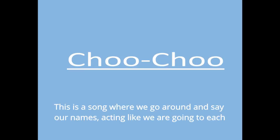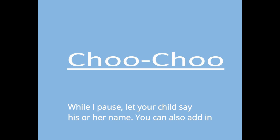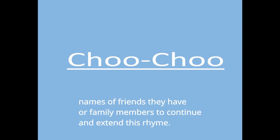Choo choo. This is a song where we go around and we say our names, acting like we are going to each other's house in a train. While I pause, let your child say his or her name, and you can also add in names of friends they have or family members to continue and extend this rhyme.